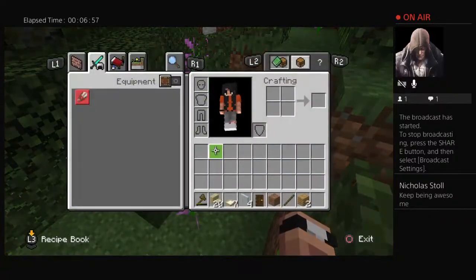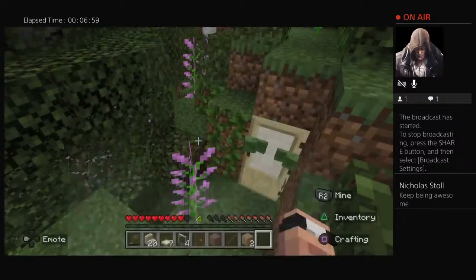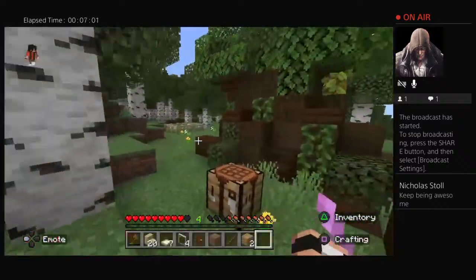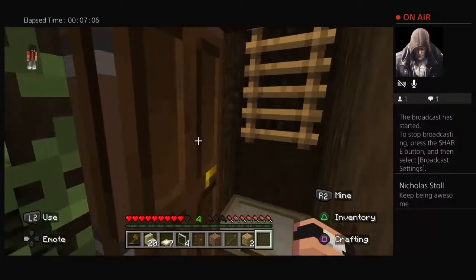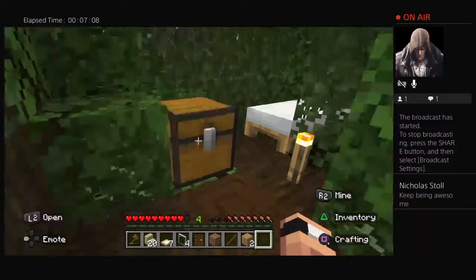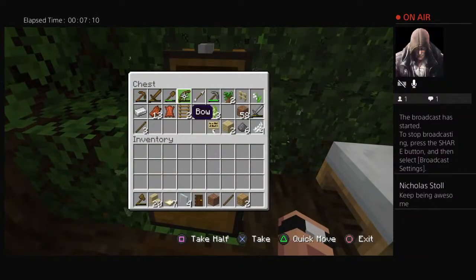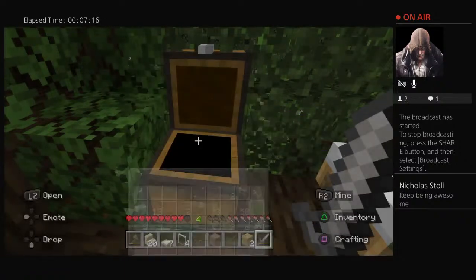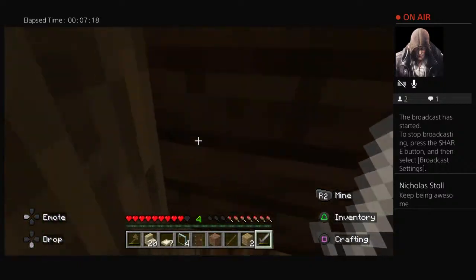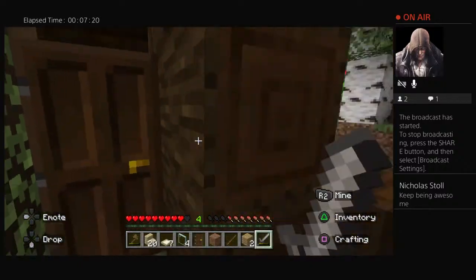I think I should take care of that zombie problem. One second, let me go grab my sword. Oh. There we go. Now I need to grab my sword. Okay. Oh, there's two people watching again. Hi.